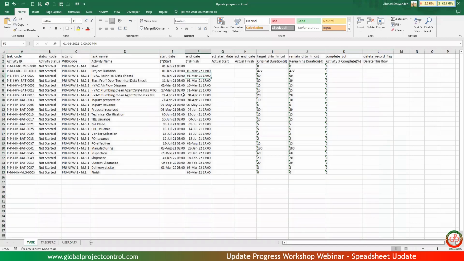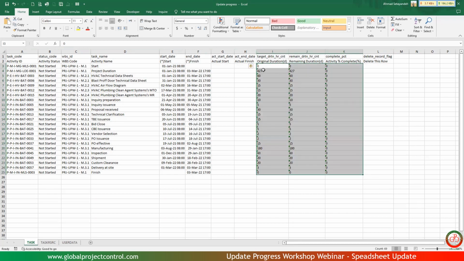Now, I only try to adjust the data to the proper columns. Now, I want to start the update. The first step before the update is data cleaning. Some of the fields, when you export them from P6 to Excel with the help of the spreadsheet, will not be in a good format.